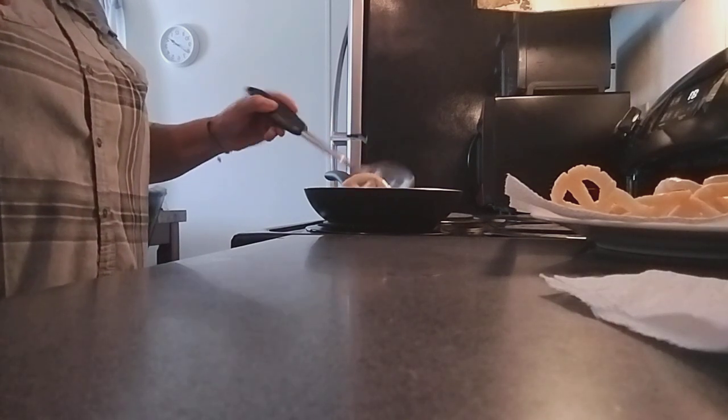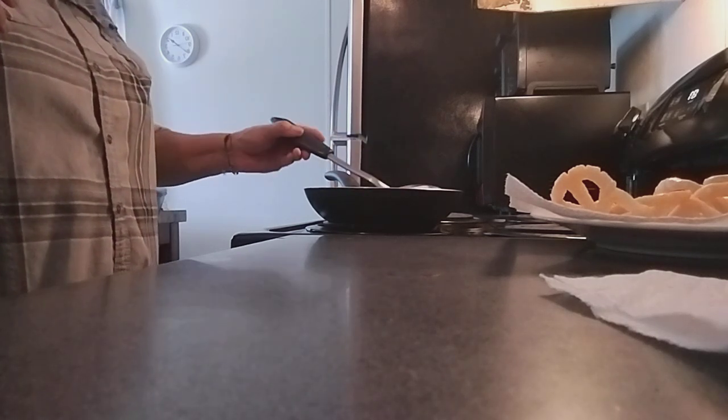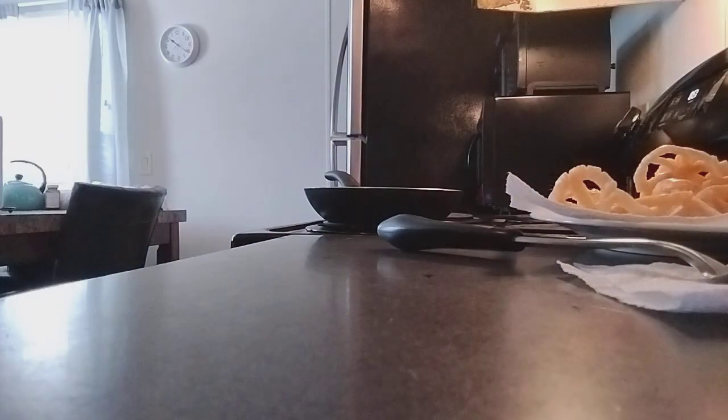I'm going to show you guys another angle. These are done. They're done fast. Be careful. Okay. Let me show you another angle on this side. I think it looks better on this side. Let's see. Here we go.